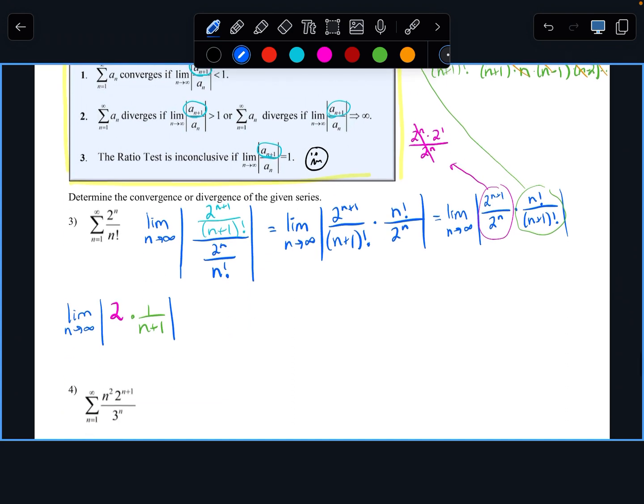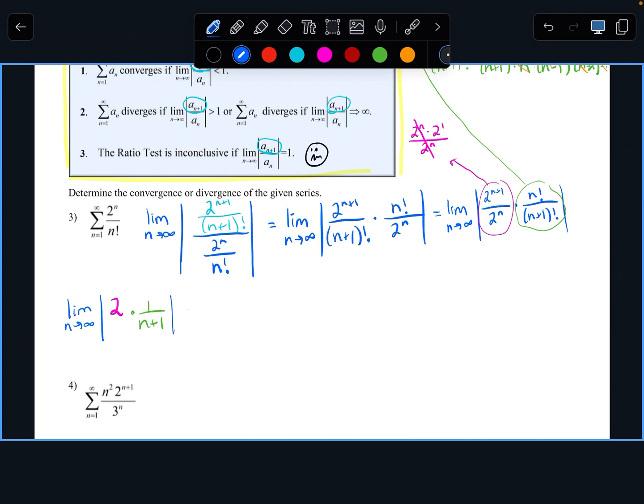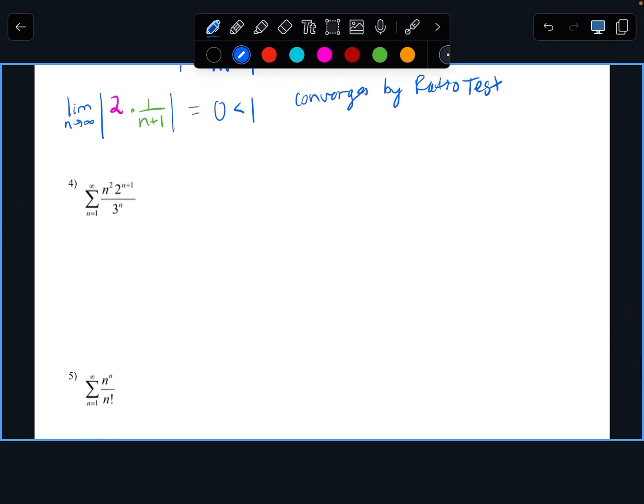Okay. So then you can actually take the limit once you simplify it. I mean, you can put them together, but you don't really need to. So if you take that to infinity, you're going to get 0, which, thank God, is not 1. Because if it's 1, it's sad, because it's inconclusive and I have to do something else. So it's less than 1, so that means it's going to converge by the ratio test. Okay. So it's just more algebra heavy.